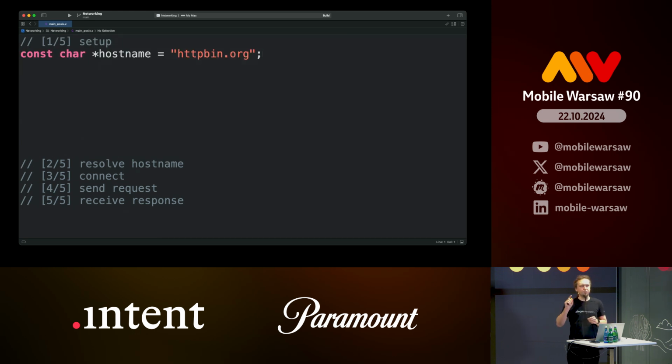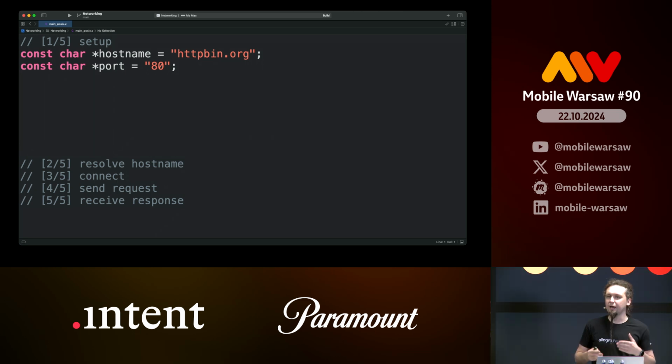If this is too small, I think you have an additional screen there, but I guess you are looking here, so the font size is okay. So the first thing we need in this setup block is to define the host name, then the port number. I mentioned to you we are just using plain HTTP, so port 80.